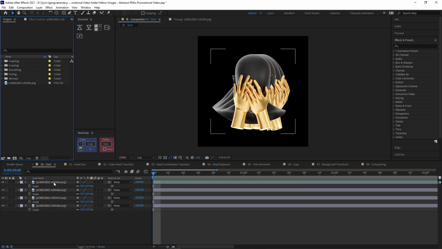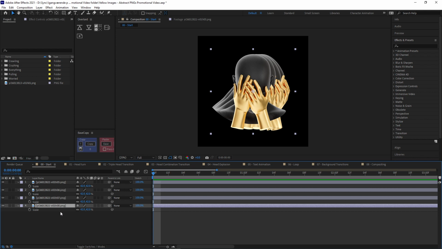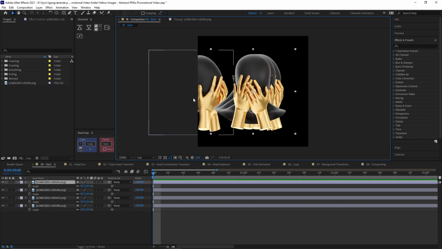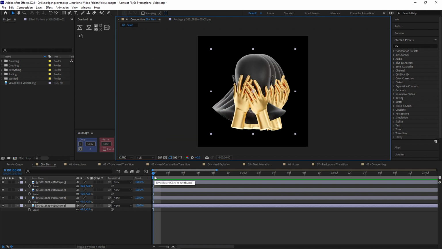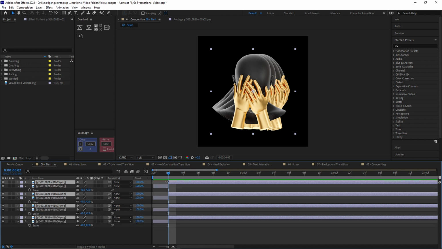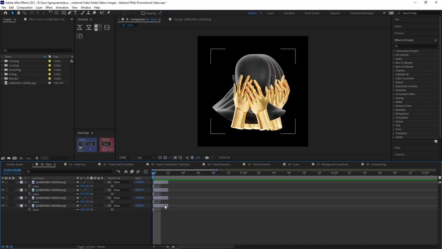And you can just see that we have our number 5 on top, and then 6, 7, and 8 as we move down. Right now they're all on top of each other, and we don't want that. We want them to be sequenced. And I think for this one, we'll just make each image last around 2 frames. So we can go 2 frames ahead, select all of the layers, press Ctrl, Shift and D to split them, and delete the last part. So this way we just have these 2 frames for each image, and now we want to sequence them.